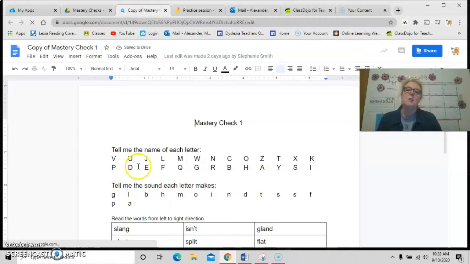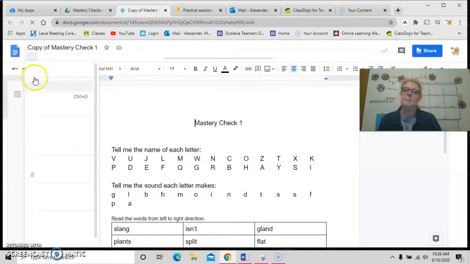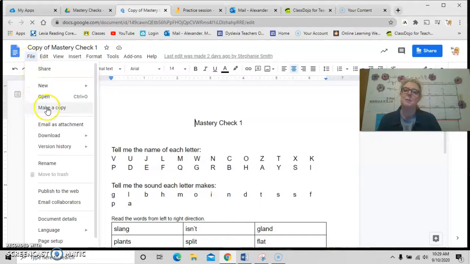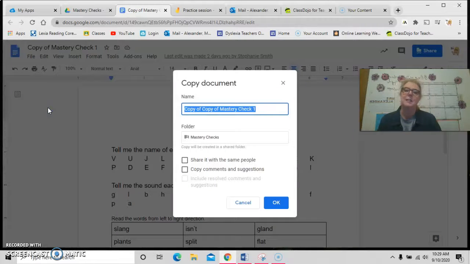Okay, so I want to make a copy of this. So I can go to File. Of course, it's being slow. Make a copy. Now, here's the thing. See, now it says copy of a copy. Well, I don't need it necessarily to say that. I'm going to take away the copy of copy, just so it says copy of, because I'm going to want that copy of in my own file folder as a template anyway, so I'm going to leave it for copy of.